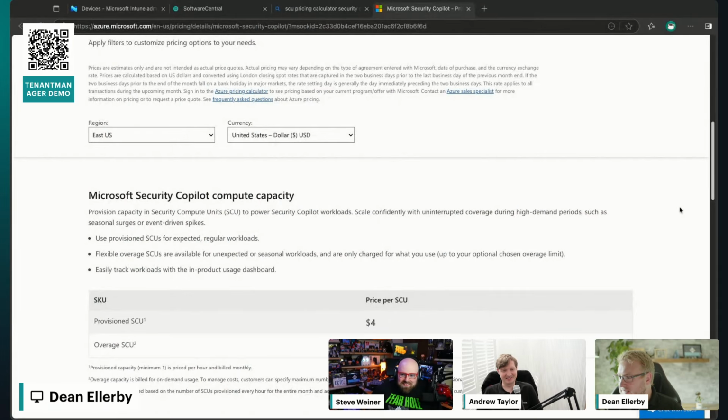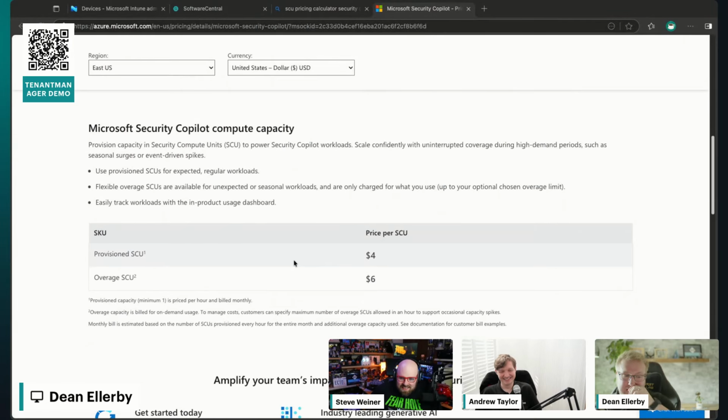I turn them on, have panic in my chest, and then turn them off when I'm done testing, and just clean up all the sweat. But I turn them on, forget they're there, and then have the panic when the email comes from Microsoft saying your subscription is about to run out. You're switching to pay as you go. I genuinely haven't tried this out yet because I am terrified. You were exactly right. So $4 per SCU, and they recommend 3 SCUs.